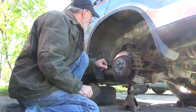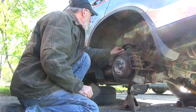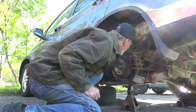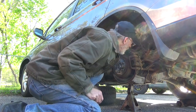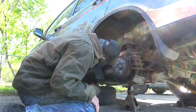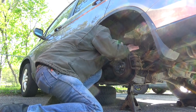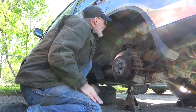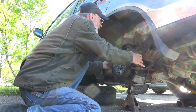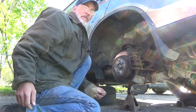Impact for these. All right. That looks good. No bad bushings. No bad shock mounts, no bad wires. Good. Let's get this baby broke down.